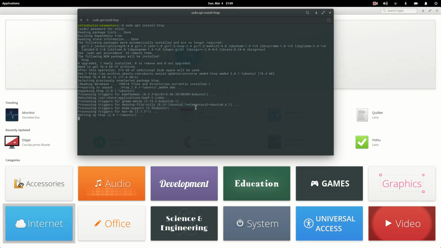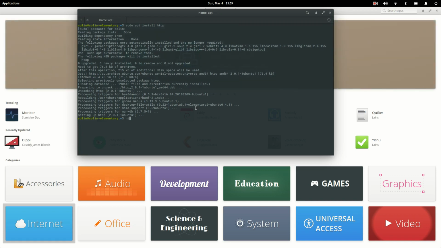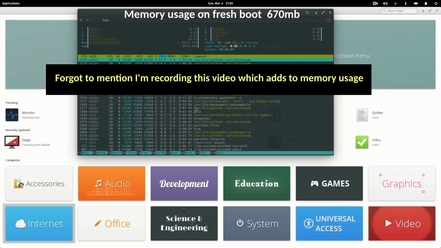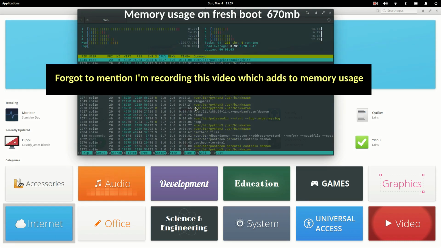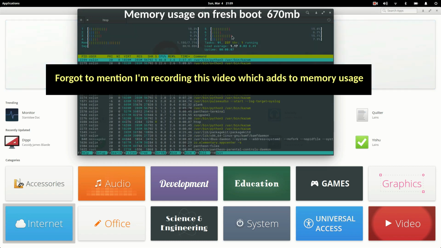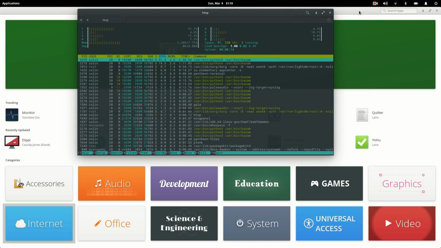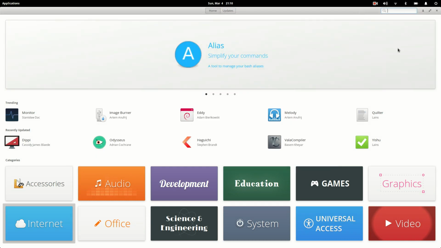Let's have a quick look at what the system is doing, because I'm not running too many things at the moment. So memory is 1.2. Okay. 1.18. So that's about on par with what Deepin runs, and also GNOME desktop.